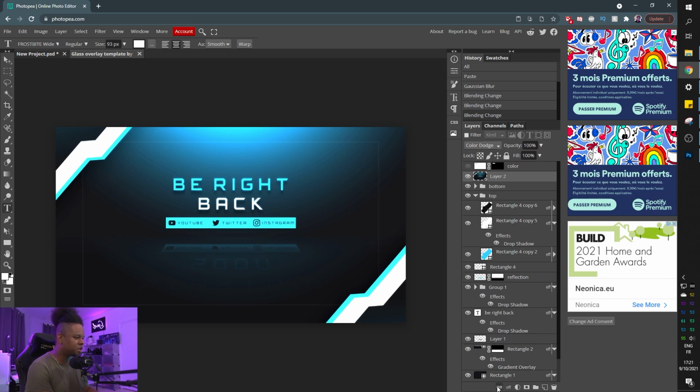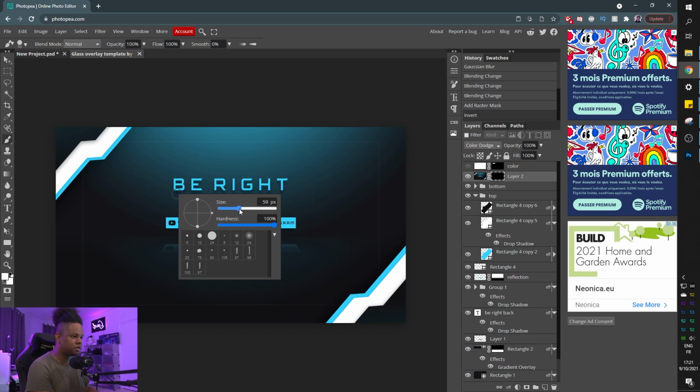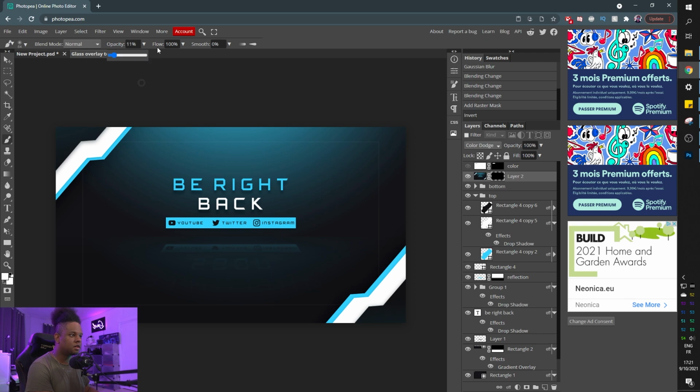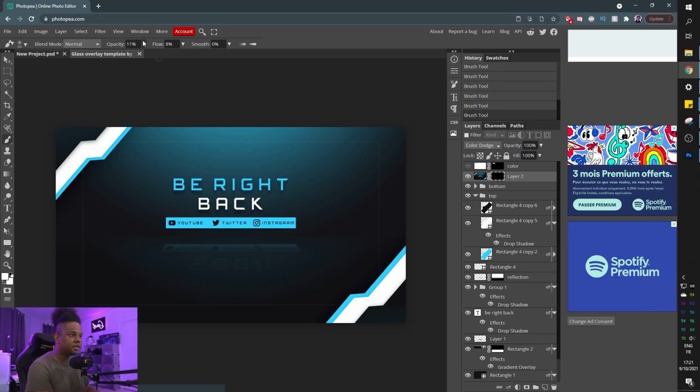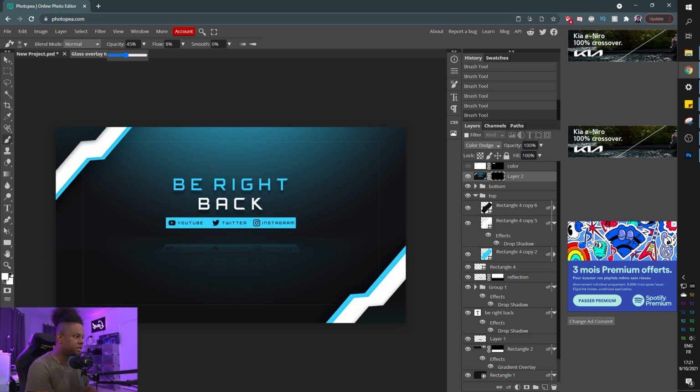Okay, there you go. Create a mask. Make the mask inverted. Control I. Boom. And then go with your brush and do whatever you got to do. Hardness 0. Sure, it's a soft brush. Lower the opacity a lot. Lower the flow if you have to. And just paint. Make sure you have white selected and make sure you have the mask selected.